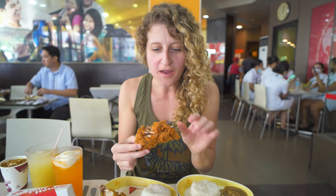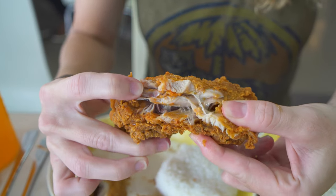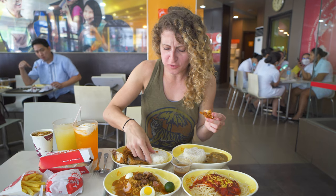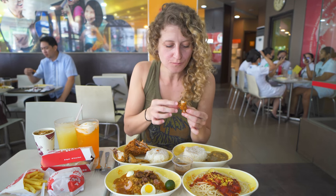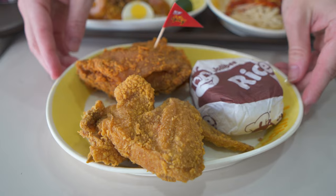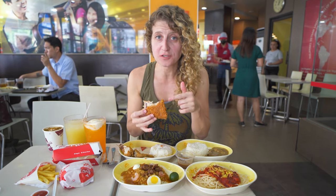We've got our little spicy guy here with his own little flag. This one feels super crispy. That's got a nice kick to it. I actually just can't get over how crispy this fried chicken is. It's very fresh, it's hot — it actually doesn't taste like it's just been sitting around for ages waiting for someone to order it. I actually really like the spicy one, it's just got a nice kick to it, perfect amount of spicy. Nice little bit of gravy rice. I can see why Jollibee is known for the fried chicken because for a fast food restaurant, it's very fresh and juicy and hot. It's actually the number one seller — makes total sense.